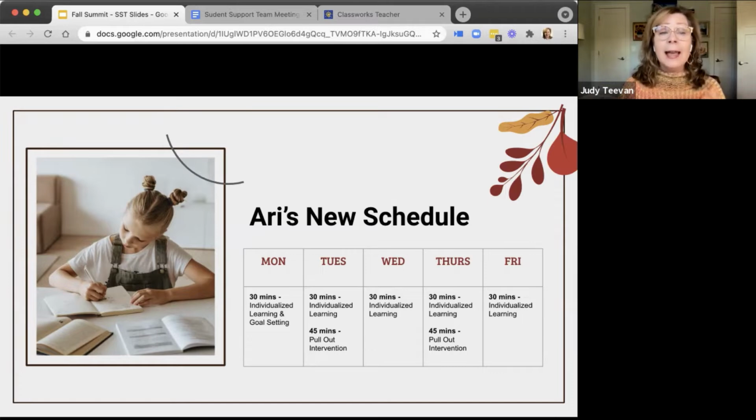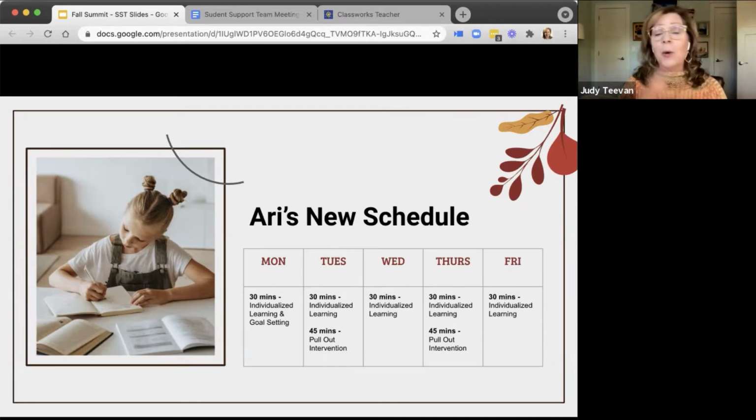And again, don't forget about Ari's SEL needs. Ms. Smith is going to conference with Ari and have her set a new goal in Goal Tracker, where she'll complete 4 Classworks skills at 80% mastery over the next 2 weeks. That's really going to build her confidence, right? And then for the next 2 weeks, have Ari create a goal to complete and turn in her work on time. And really achieving these goals over these short durations will build her confidence and really get her excited and engaged.